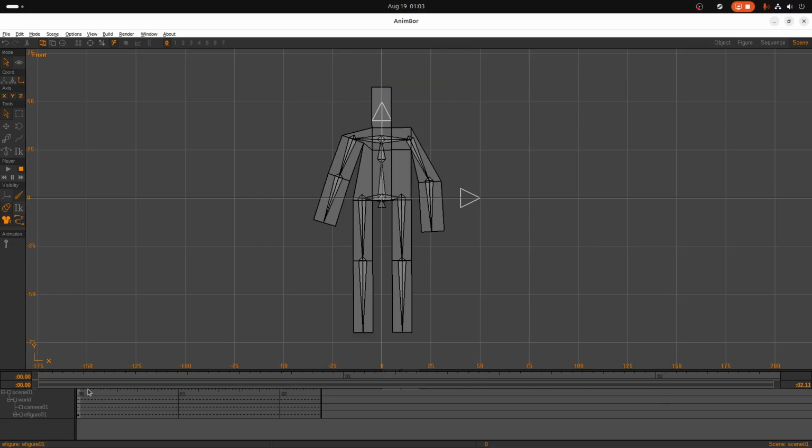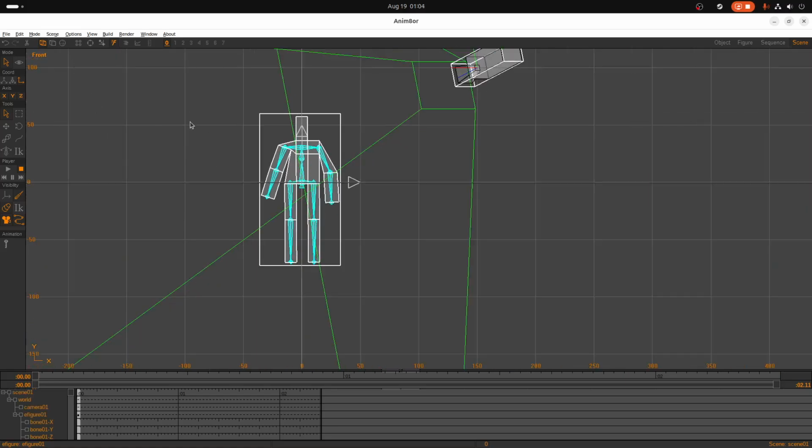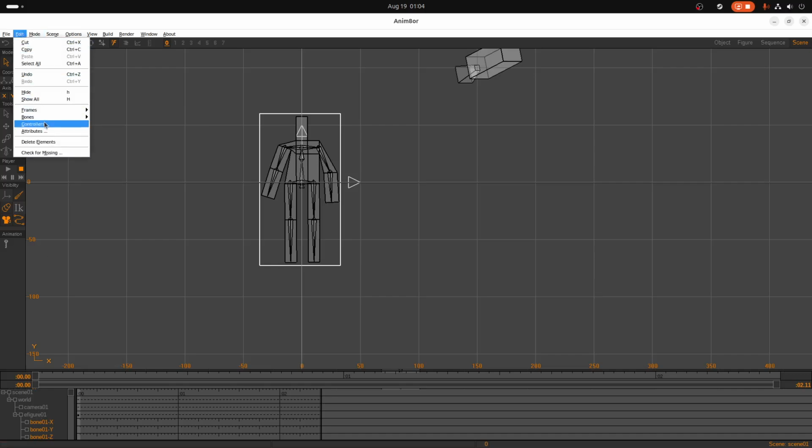Yeah, we're on frame 0 by default. Did it key all the bones? Hang on. So I'm going to select all this again, and then go to Edit and Bones and key all bones.